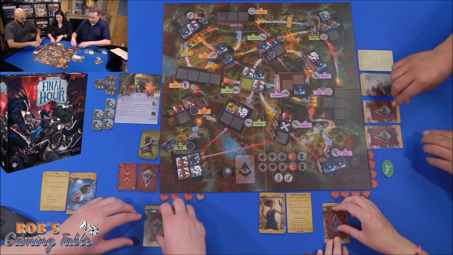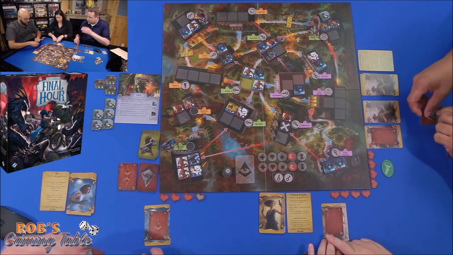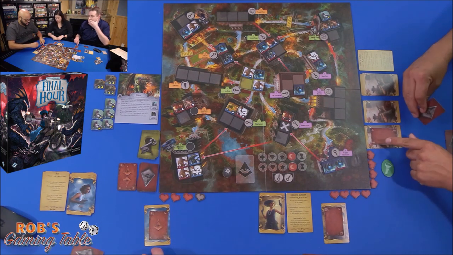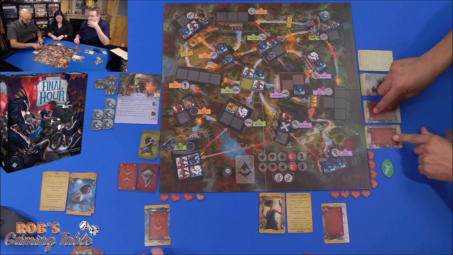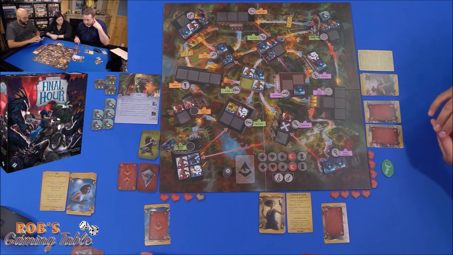Ready to flip? Yep. So we reveal our priority cards. I have a 4 with a moon and 1 omen. 29 with a moon, no omen. 6 with a clover, and 18 with a star, but no omens. Nice. Only 1 omen icon played. So 4 is first. All right.